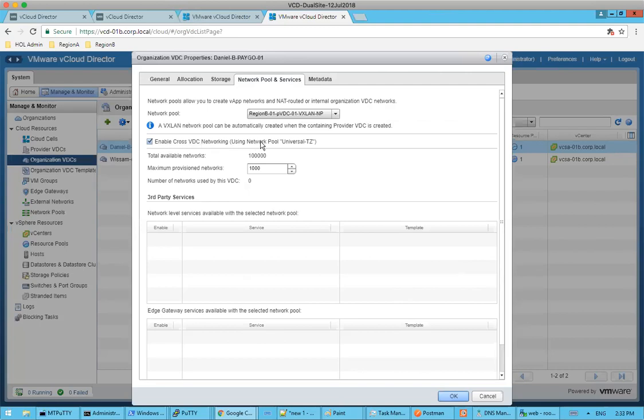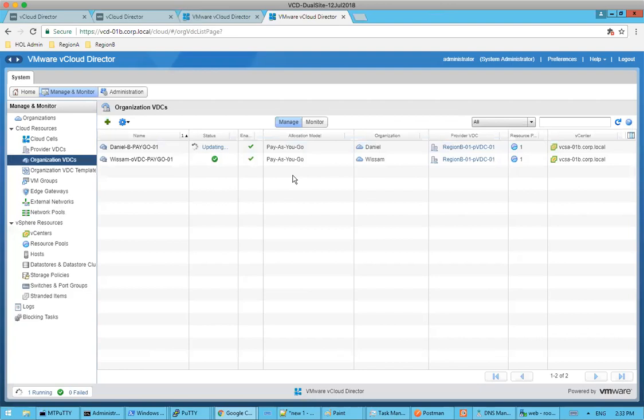And there's only the standard universal transport zone that we already created, and the reason is that we only create it once for any universal objects, along with having our standard network pool for anything that would be local to Site B, this Daniel B Pago 01. So we click OK.